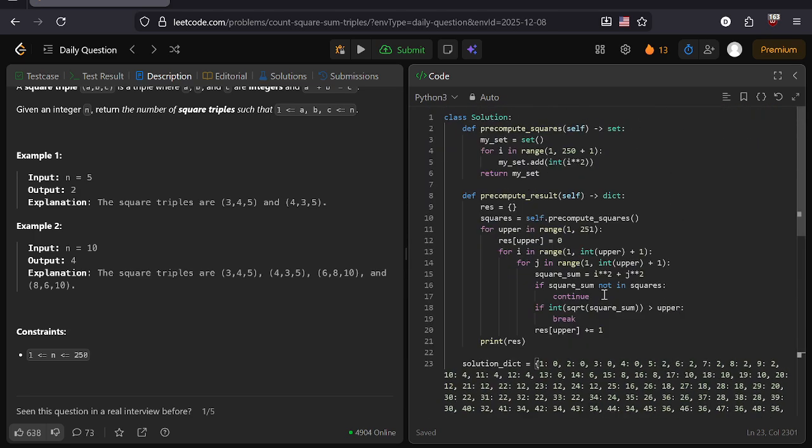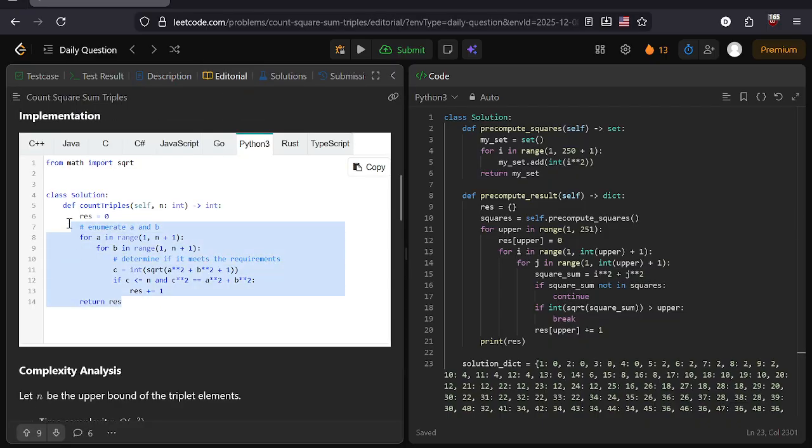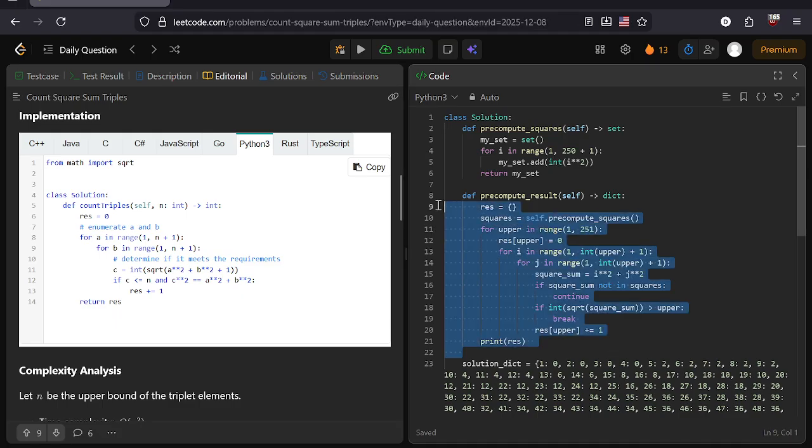Essentially, it's just brute forcing, kind of what the editorial is doing. I wrote very similar code to them, so I can walk through it really quick. You have your result dictionary, and you set a result for the current n. I'll rename this to n for more clarity.